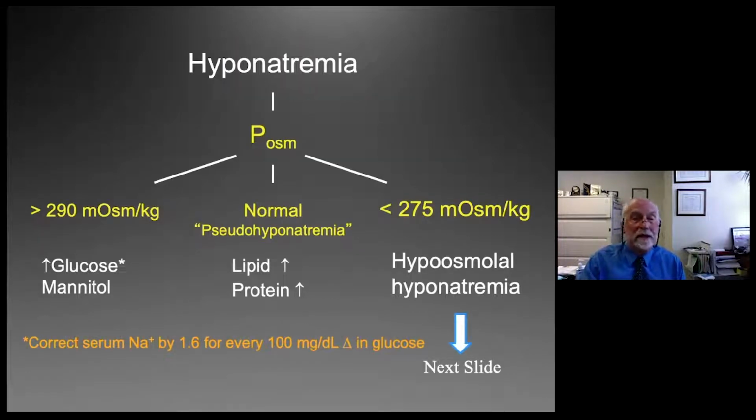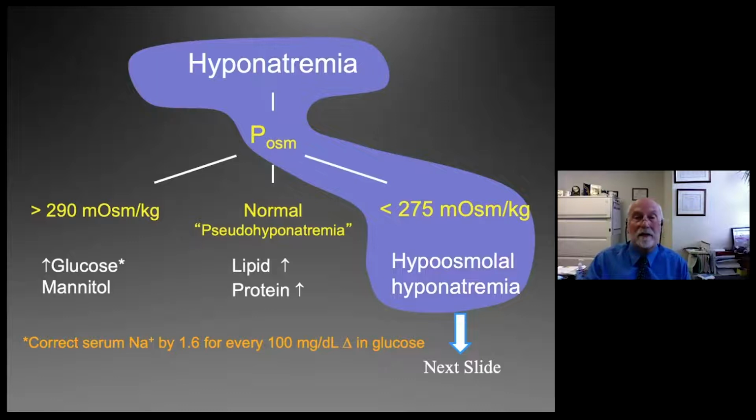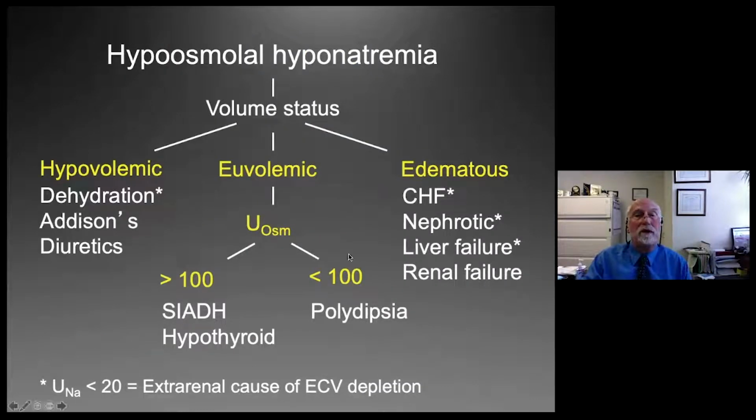So I showed you this previously, and we talked about it in the review lecture, dividing, again, hyponatremia into hyperosmolar, pseudo, which is why checking lipids and protein is a good idea. But in this case, we were given the serum osm, and it was in the 250s, so we knew it was hypoosmolar hyponatremia. And that brings us to this discussion point. So he falls into this arm, which was also shown in the previous case. Just take a step back, think about your patient in terms of volume status. This does not sound like a hypovolemic patient.